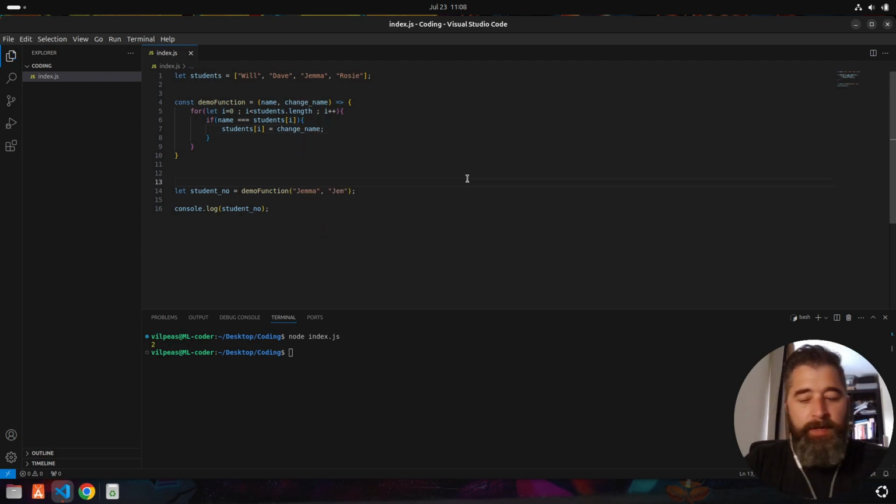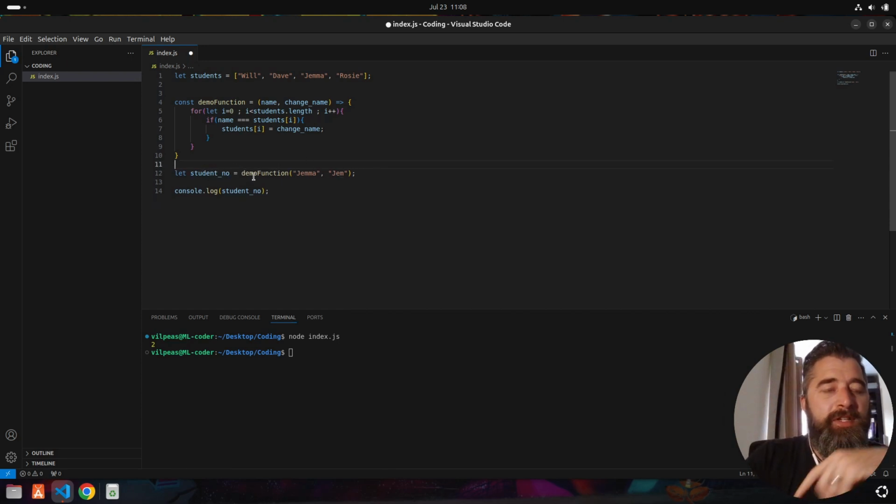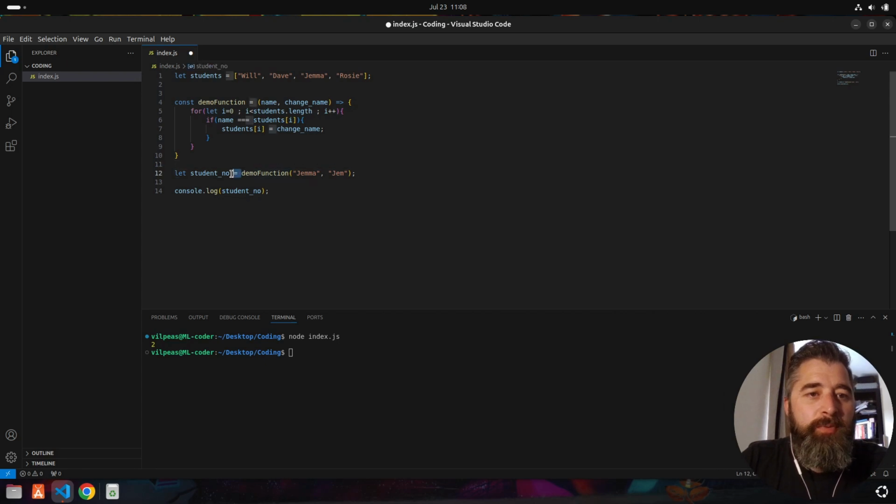Save. So now what we've done is this function doesn't return anything anymore. So there's no point in trying to allocate the result of this function to a variable like student number, so we can get rid of that because this function doesn't return anything.